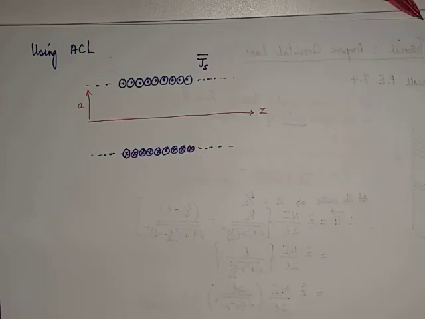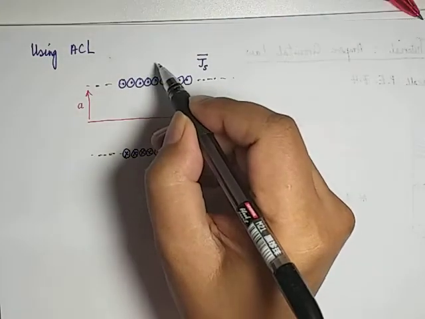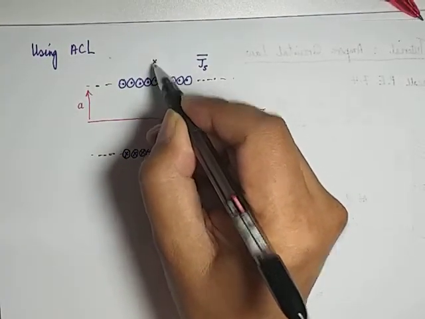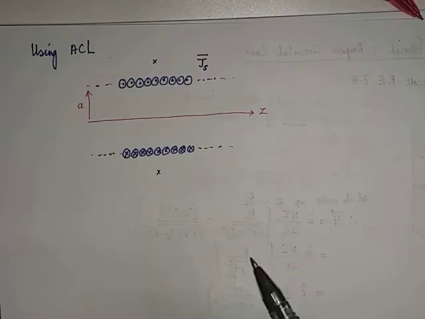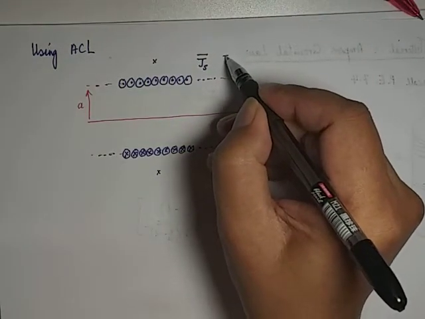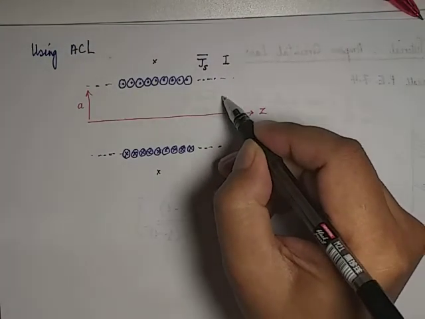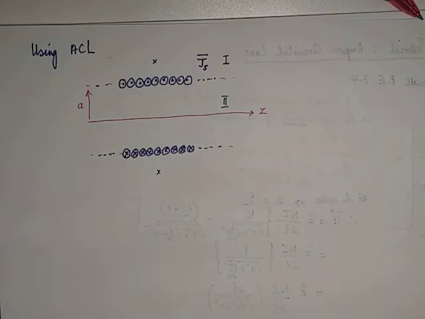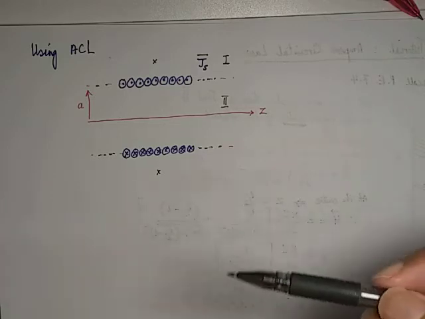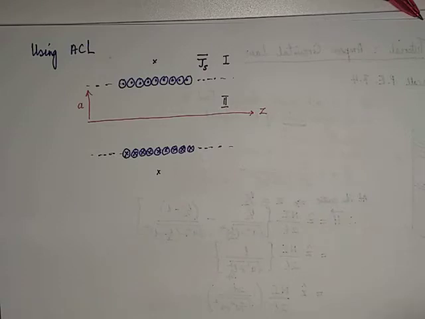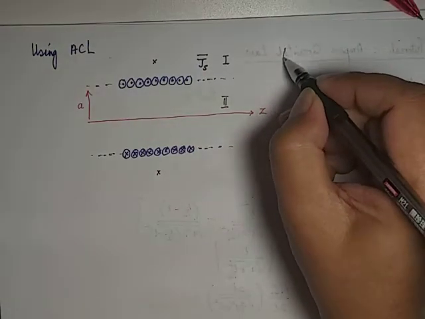Going back to point 2, I'm going to define now the first field I'm going to determine, located in the outer region. Based on ACL, the outer region defines region number 1, and the inside of the cylinder defines region number 2. That's what should be our region of concern. Region 1 is located outside the solenoid. Region 2 is located inside the solenoid. So we have two distinct regions. Therefore, I'm going to focus on region 1 now.